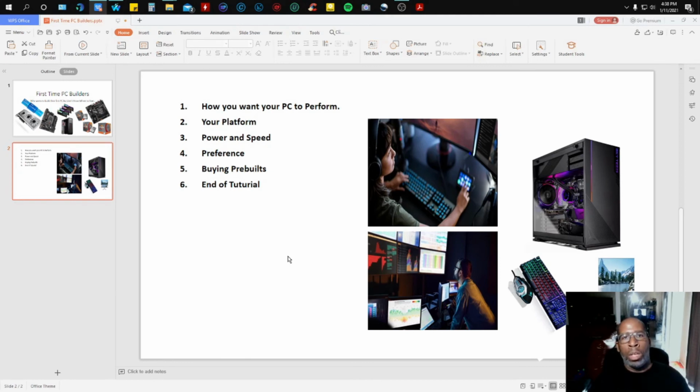Now, say for instance, you don't want to buy a pre-built, you want to pick your parts out and then have the store build them for you. The only store I know that does that, too bad we don't have access to it here in Florida, is Micro Center. You can buy all your parts right there in the store. A store representative will help you after you tell them what type of platform you want to use, and what you want your PC to do. So they're going to help you pick the right parts for your PC needs.